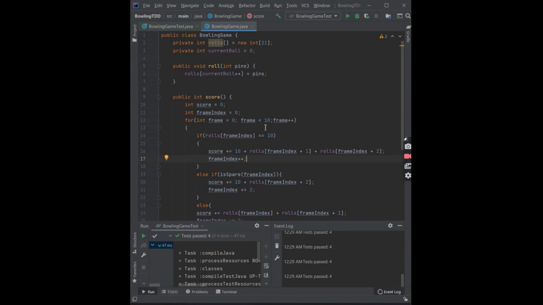Where do we have long lines of code that makes it hard for us to understand? So one thing that I'm seeing is here. So we'll get to that, but there's something before that. Line 14, this. We don't know what it's doing. It's not self-explanatory at all. So this is obviously checking for strike if we know what the code is about and we know the rules and everything.